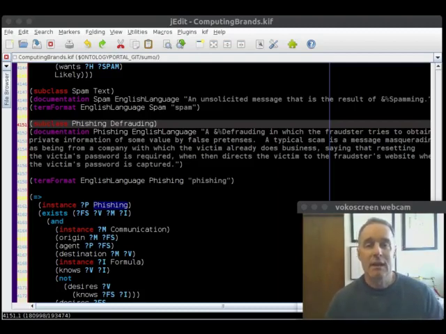So here I have a file called Computing Brands that was developed recently to support some customer service applications. And I can just briefly go over. The first thing you notice is that everything's nicely color-coded. So we have several different colors to highlight different important parts of the statements in a Sumo-based file.